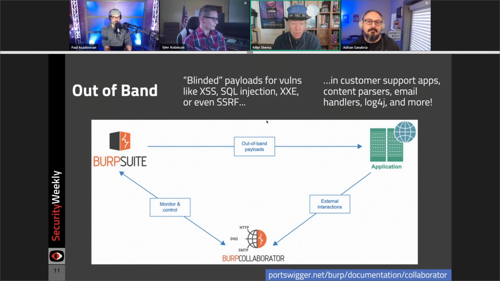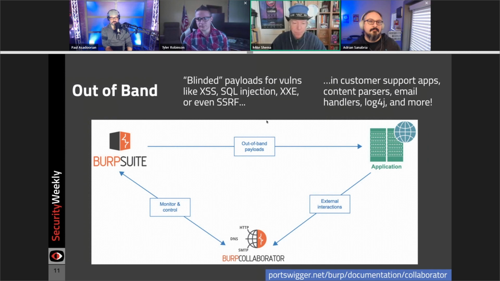And these out-of-band types of payloads and responses are obviously on everybody's mind recently because of Log4j. Burp Suite has a great setup to work from the Burp proxy, with a collaborator that you can send this data to, and that can help you map back: this was a particular payload I submitted to this particular field against this particular app, and the payload gets tagged so you can map it back.